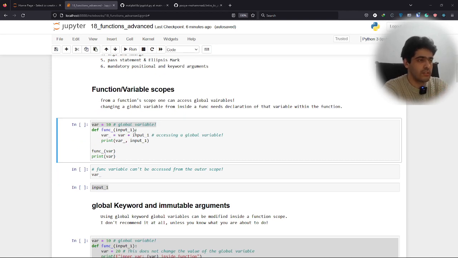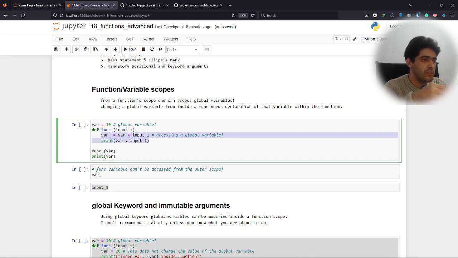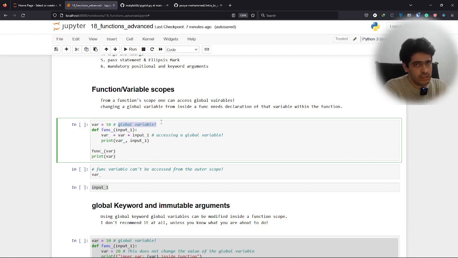Like other objects, a function needs a scope, as you can see here. And there is a difference between variables that are defined inside the function's scope and outside its scope. As you can see here, this variable is defined outside of the function. It is called a global variable. Why do we call this kind of variable global? Because they don't belong to any other object. As you can see here, they just belong to the module that they are in, and they don't belong to any class or any function, so they are called global variables.